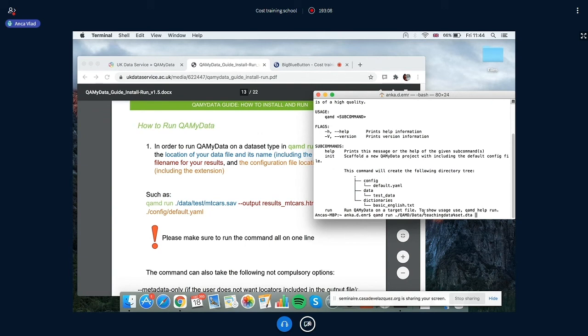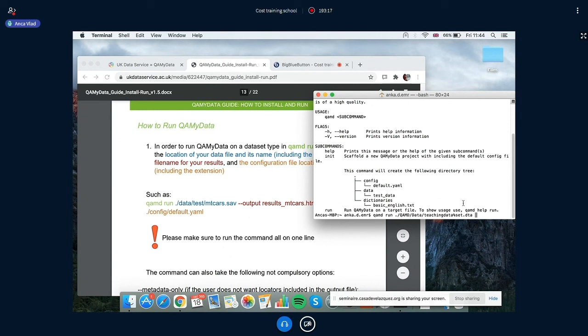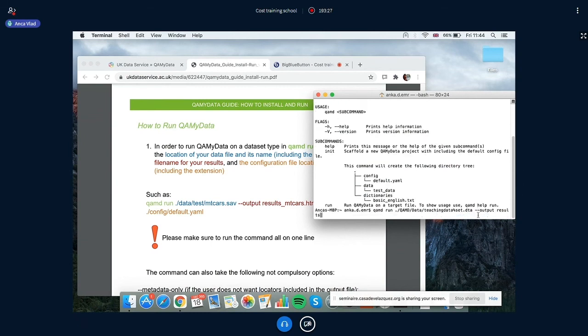Okay, so what I did now is I changed this standard command here to the name of my folder that I showed you earlier, where I have my data set. And now I'm just going to write the rest of the command. This is so that the output, we'll just call it results.html.